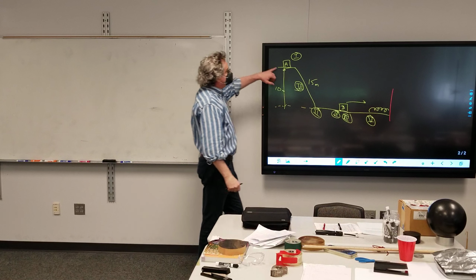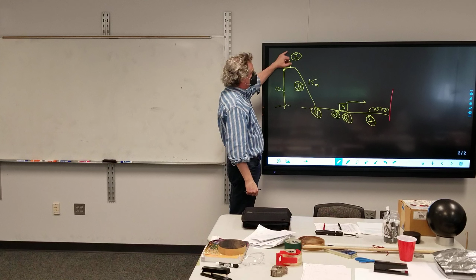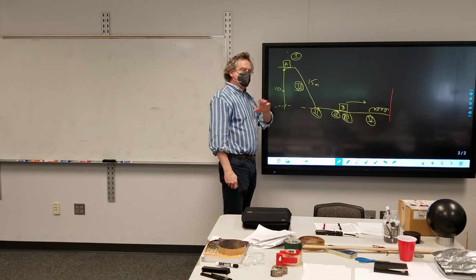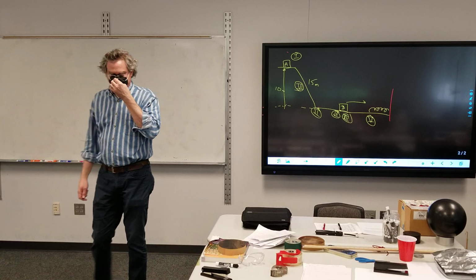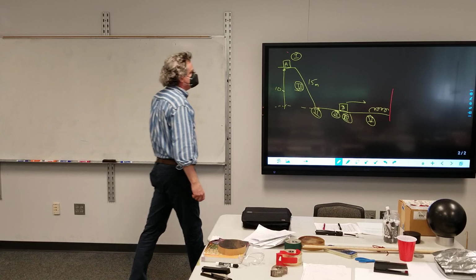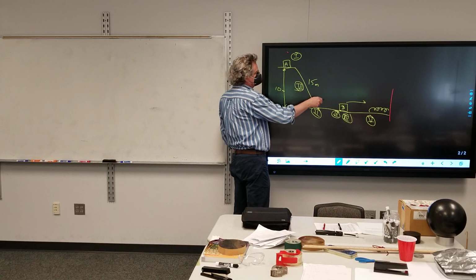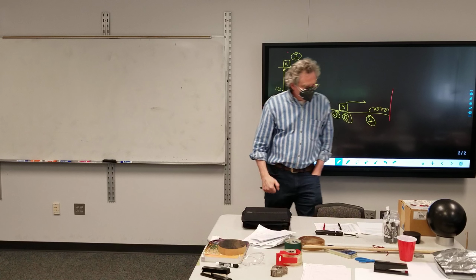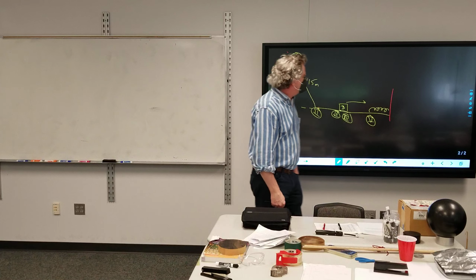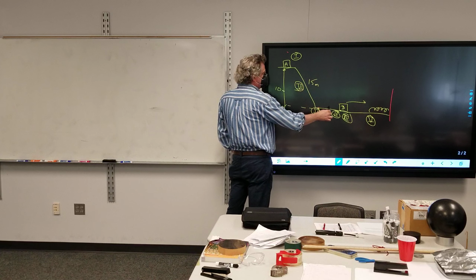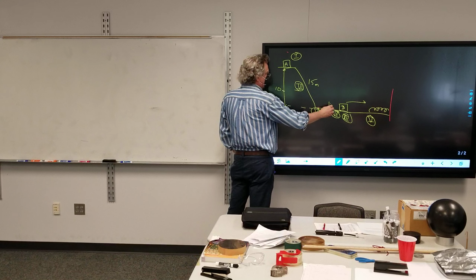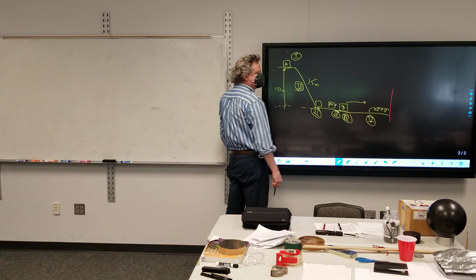When A goes from the top down here to down there, there's no collision. We could solve it with momentum, but that's not the most convenient way. Energy is actually the most convenient way. So we'll do a conservation of energy for answering part A. Once it gets down here, it's frictionless, so how fast it's going just before it collides into B would be the same speed as at this point right here.